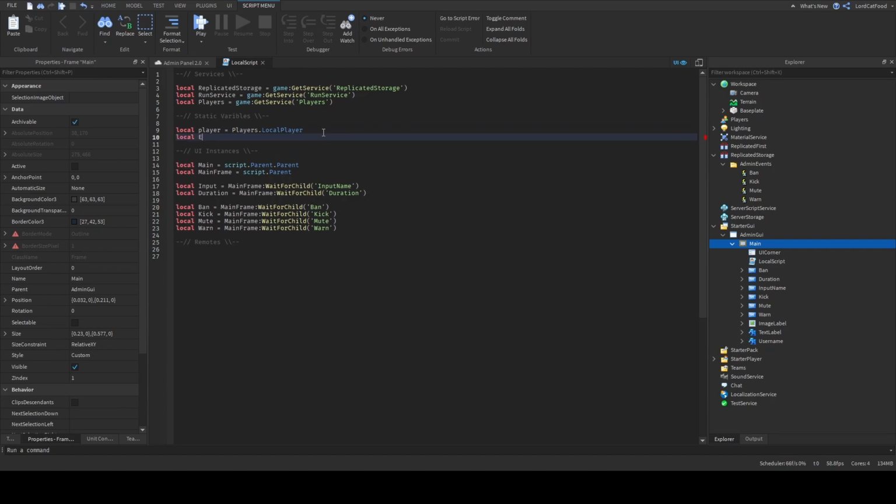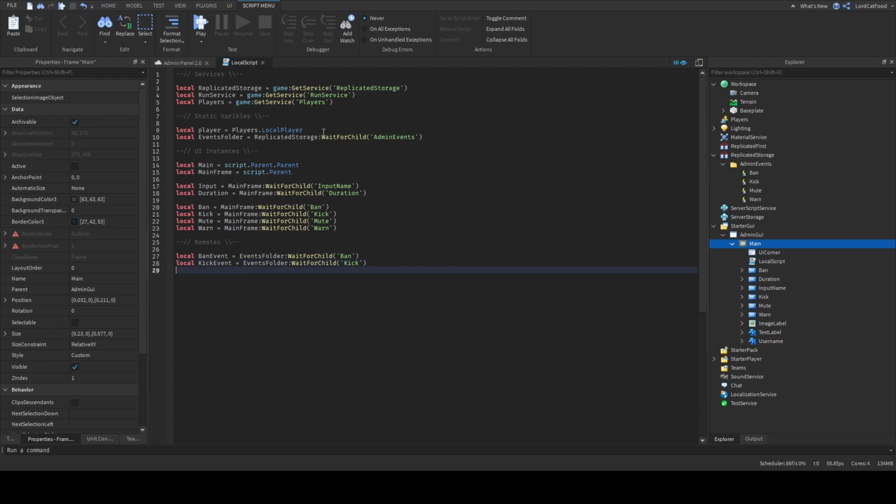Now, for the next things we want our remote events, and we're actually going to set another static variable up here called local events folder is equal to replicated storage:WaitForChild admin events. And now we just define our events, so local ban event is equal to events folder:WaitForChild ban.